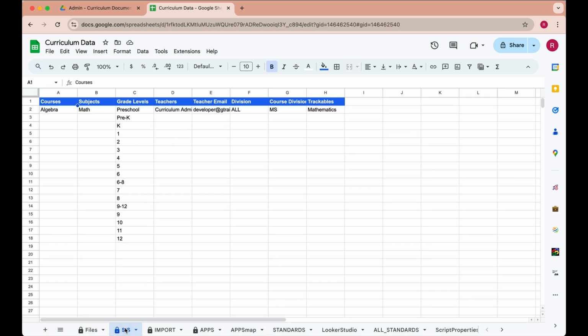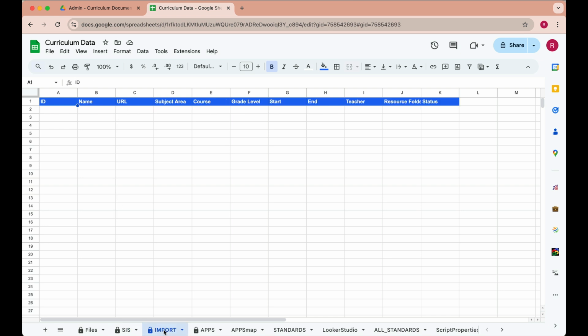The SIS tab is the information about your school and the courses and subject areas and standards that you may want to track. The import tab is a technique which we'll see in a later video for importing existing documents into the curriculum mapping add-on.